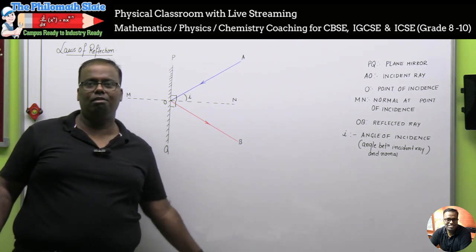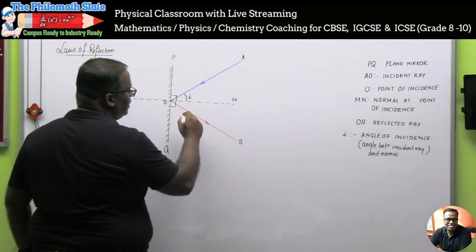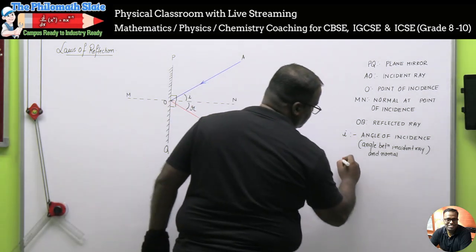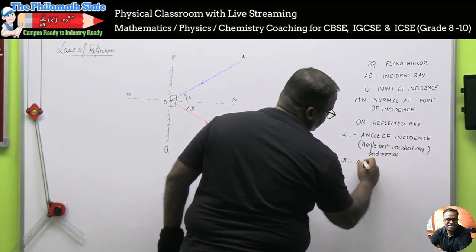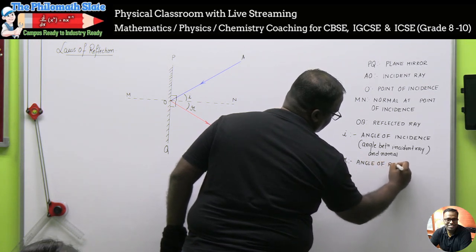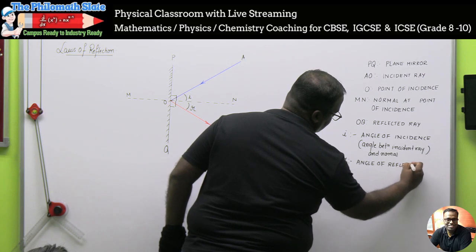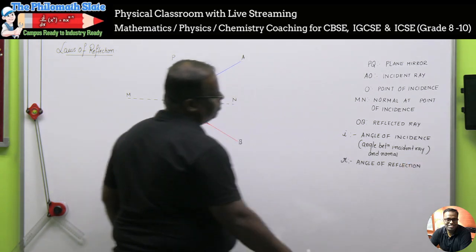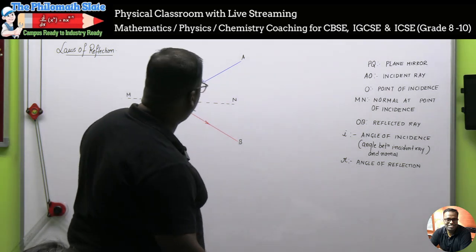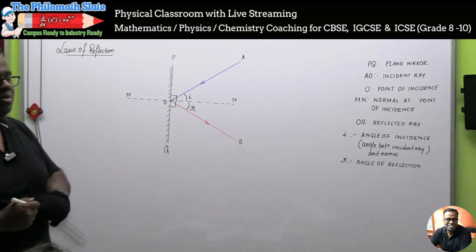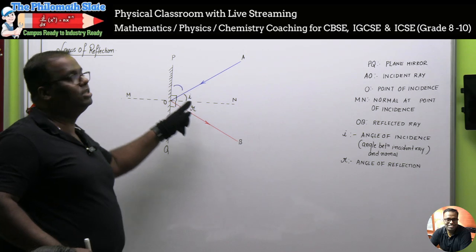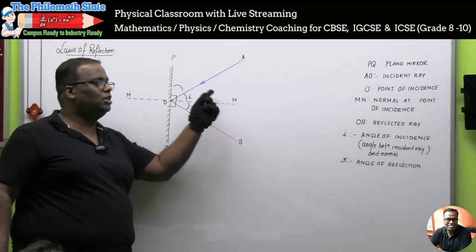And then this angle, the angle between the normal and the reflected ray, this is called R. So R is my angle of reflection. Thing to be noted here is that in the examination, people will not tell you about I, they will deliberately give you this particular angle. And this is a complementary angle. Complementary, you studied, right? This and this added together will make 90.